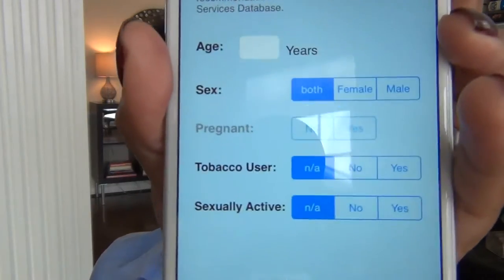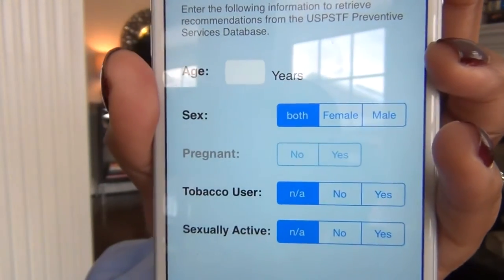This is what I really love. You can type in the person's age, their sex, tobacco use, and whether they're sexually active, and up will pop all of the screening tools you need to use. And when you're doing physicals on people, a woman, she's 50 years old, then you know that it's going to be time for her to have her mammogram, and you have to evaluate for a colonoscopy if she's due for that, and all of those things. And sometimes in the middle of everything, your mind can go blank. So if you have this, you can just type it in and up pops everything she should be screened for.